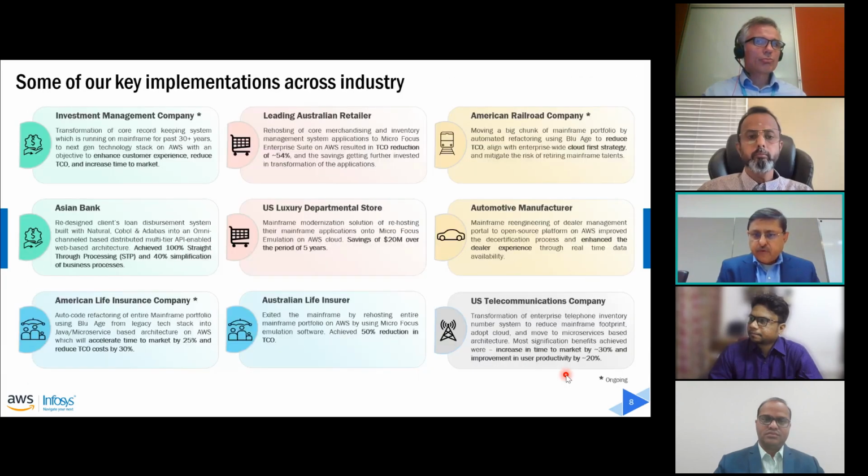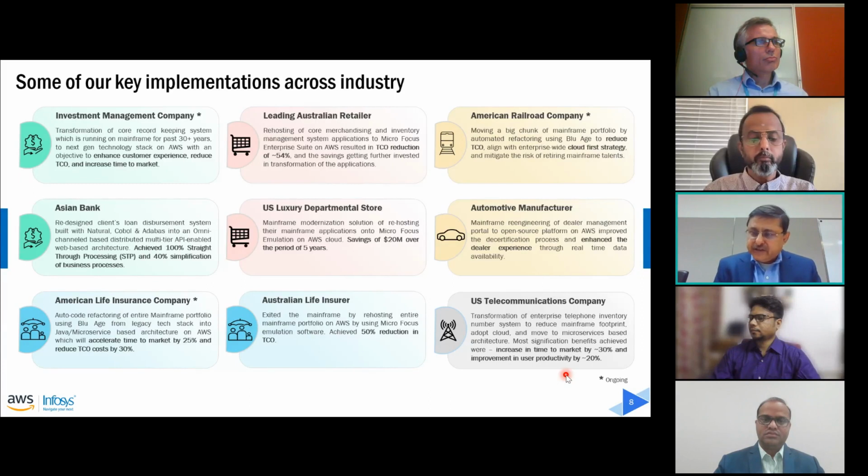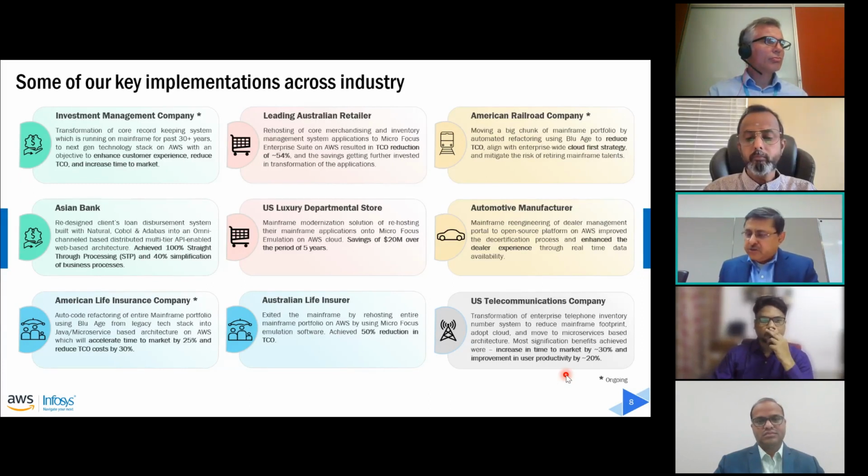With that, I will move to my next slide, and I'll talk a little bit about our implementations across industries where we have applied this approach. So what you will see here is, of course, implementations we have done across segments and across geographies. When I say segments, I mean we have done it for financial services, retailers, automotive manufacturers. We have also done this kind of work across various approaches. For example, we have done it with Micro Focus on AWS. We have done it with Blu Age on AWS. The basic aspect is similar: we look at the application landscape, we see where we can optimize, we start funding the transformation, and as we transform, we get more money out of the transformation, and then we plow it back in. I can give an example of a large banking client in Europe that we have just started working with. Similarly, we are also looking at how we can transform this entire landscape and get them off the mainframe at a certain point of time.